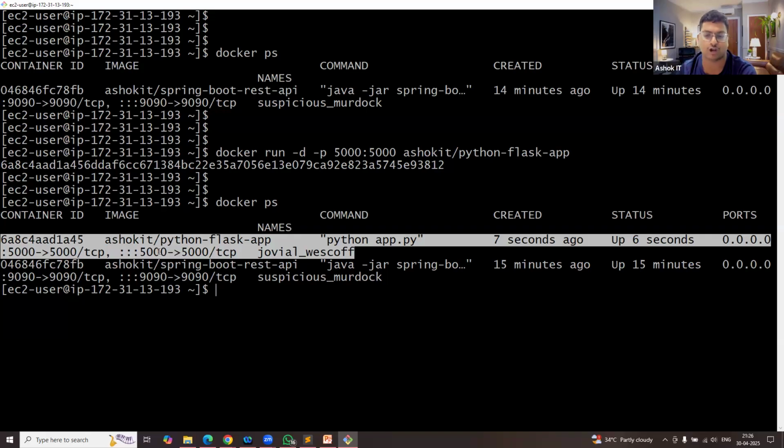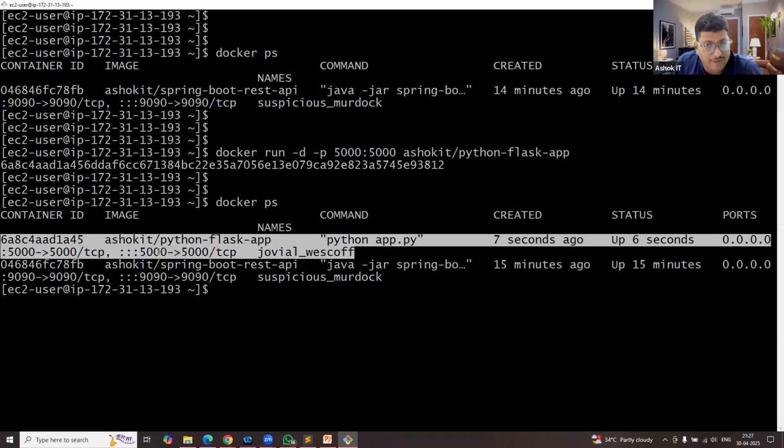This is a very interesting topic. Without Docker containers, no project will be executed in real time today. No project will be executed in real time without the containers concept, 100%. That much demand is there for the containerization concept in the industry.